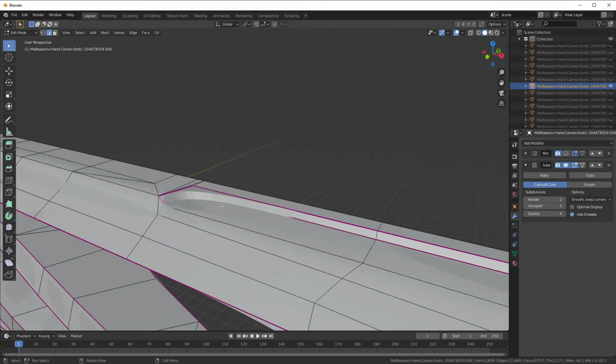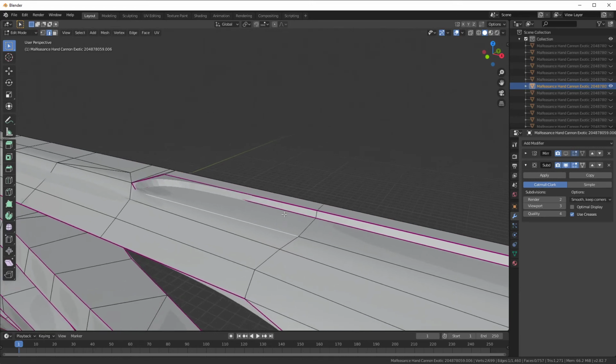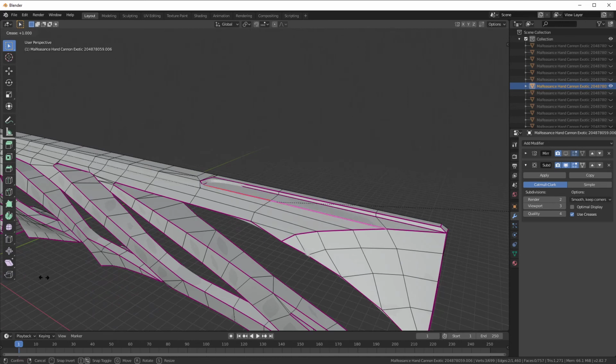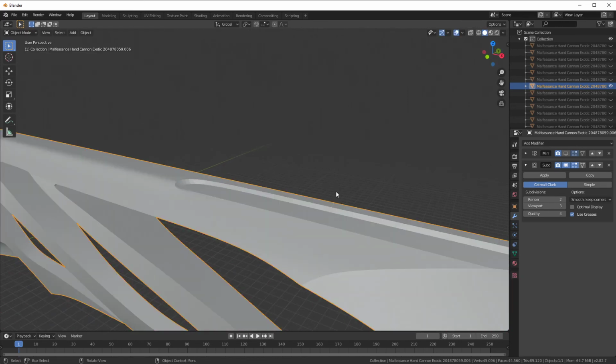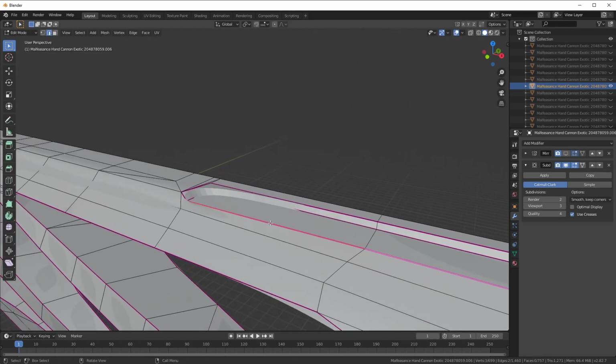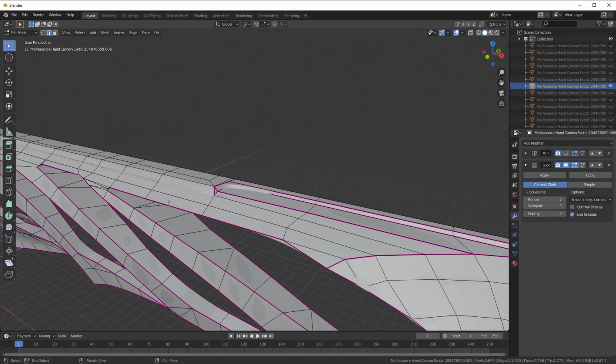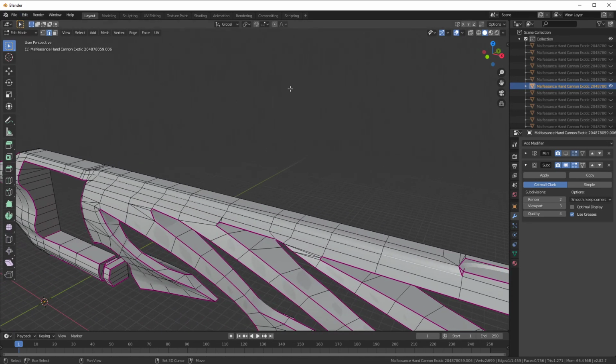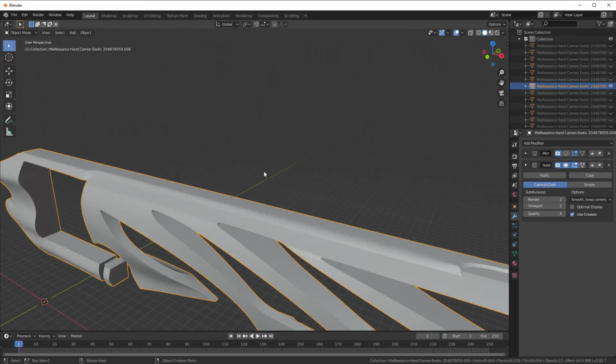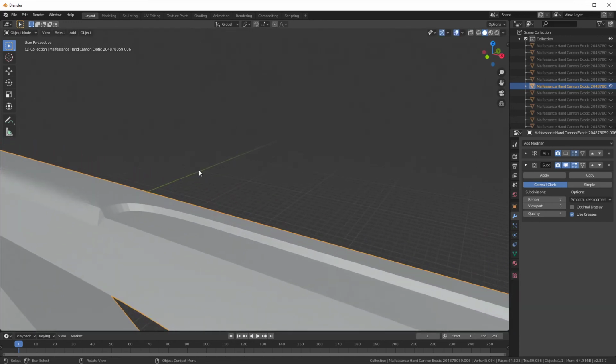And sometimes it just doesn't look the way you think it should. For sure, that is maybe if I, yeah, that's weird. Oh, that looks a little better. Found another edge. Maybe that's supposed to go down the length of the gun. Can't really tell.